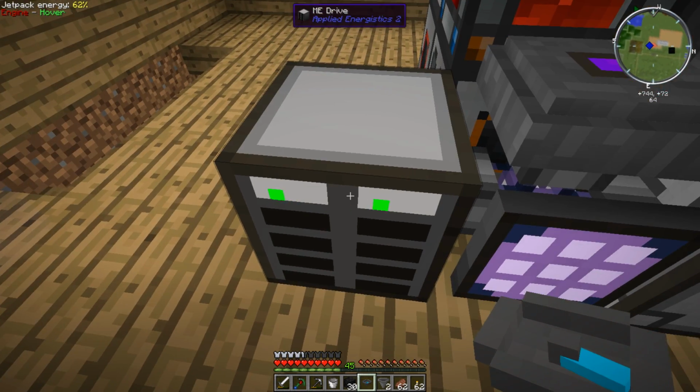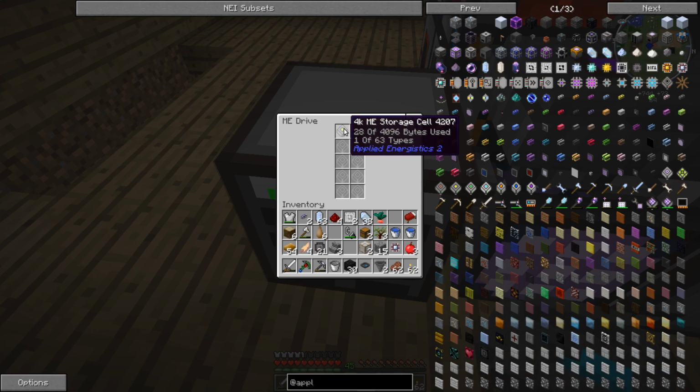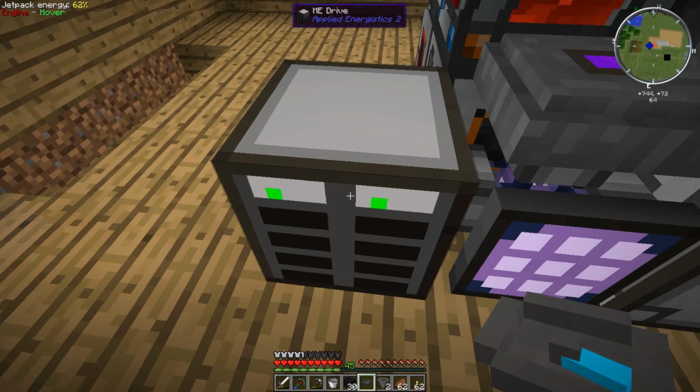It does take up one of the 63 types, so each one of these drives can do 63 types, and once I get to more than 63 times 2 types as it is, I need to add another drive, and I'll fill up the types before I'll fill up this 4K drive. Eventually I'll have a bunch of 64K drives in here, and they'll handle just about everything, especially if I fill all these up.